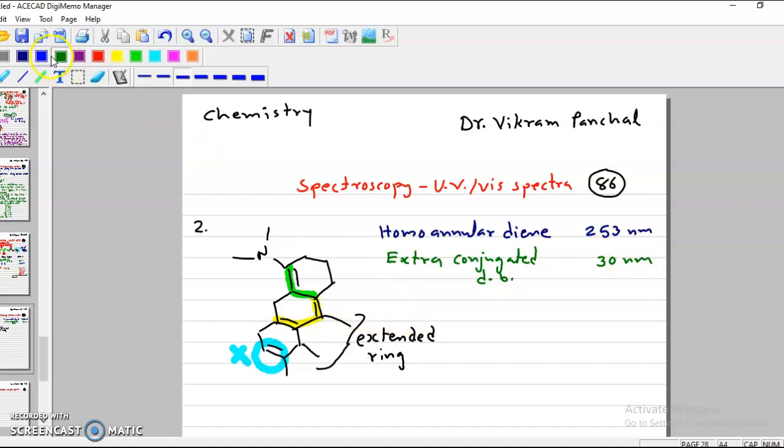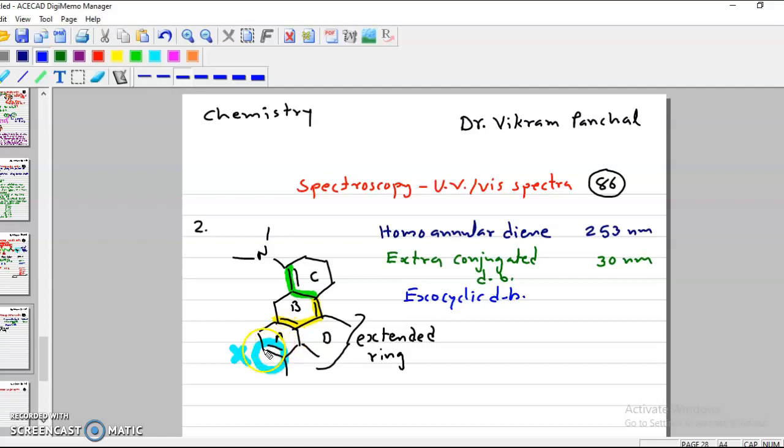Next is exocyclic double bond. We'll have to see whether exocyclic double bonds are present or not. For an exocyclic double bond, you know that one carbon of the double bond should be in the ring and another carbon should be out of the ring. Let us take rings A, B and C. So first of all, take A ring. Of course, here there is also one more ring, D ring. This is also considered as a ring. Remember this. So is there any double bond which is exocyclic to A ring?